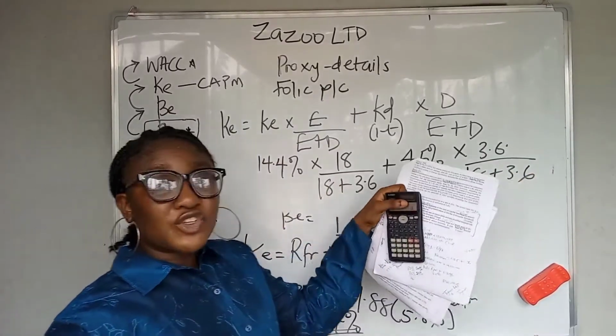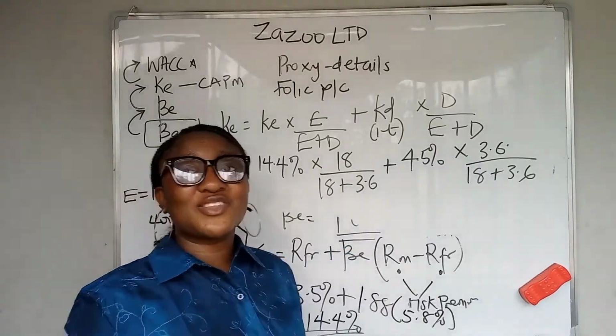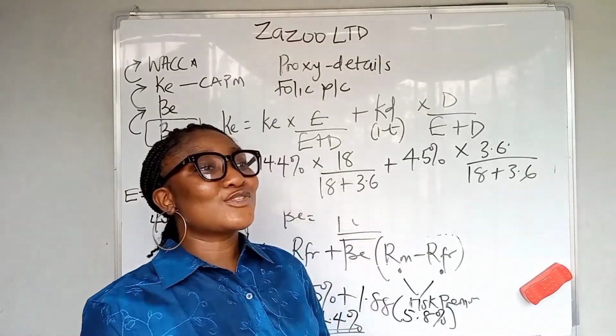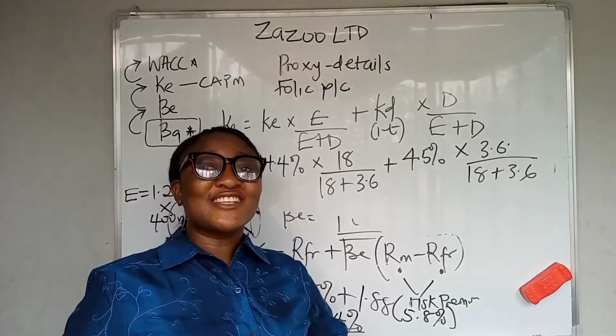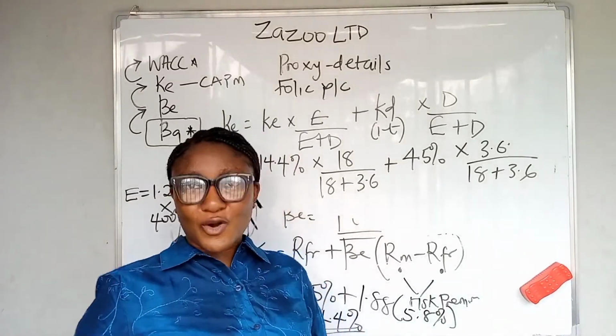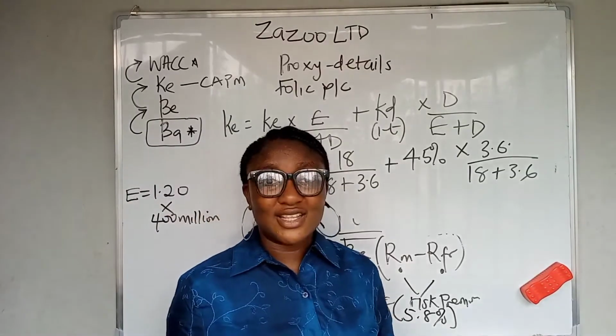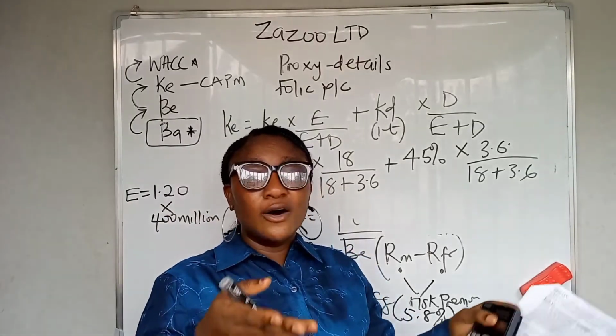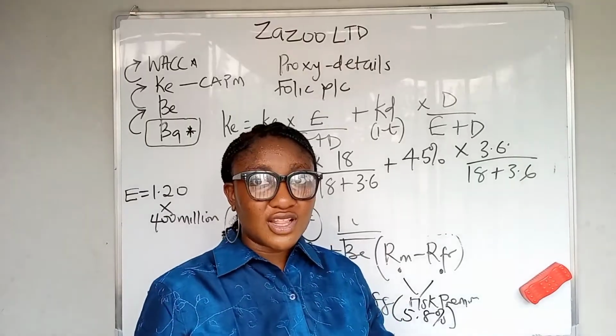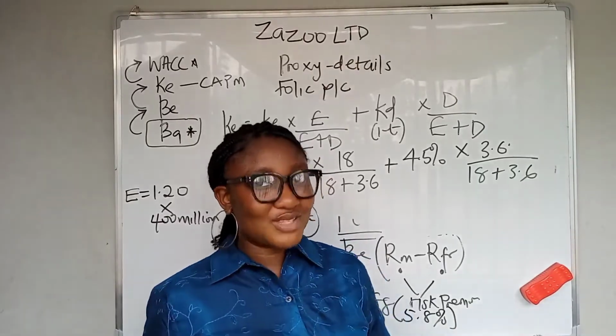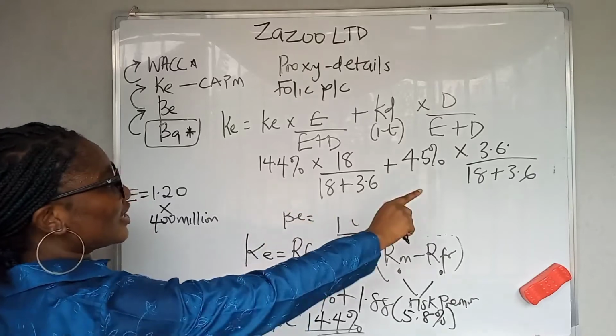Now, what if in the question they ask you to go and calculate cost of debt? Maybe they told you that the debt is 10 years to redemption, trading at so many naira per cup. Do you understand? You have to calculate it too. I've seen a question like that. So you can see why the cost of debt class or bond valuation class was necessary to continue investment appraisal. That makes sense. Now let's solve this.